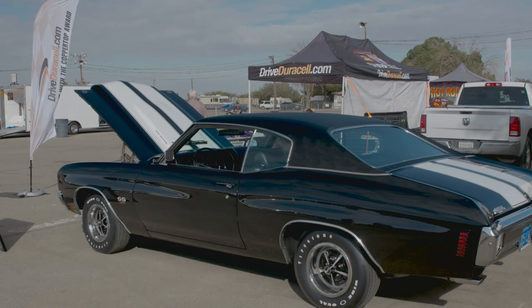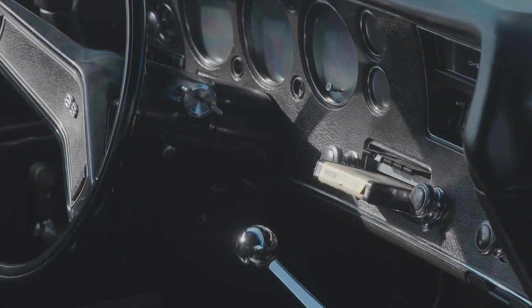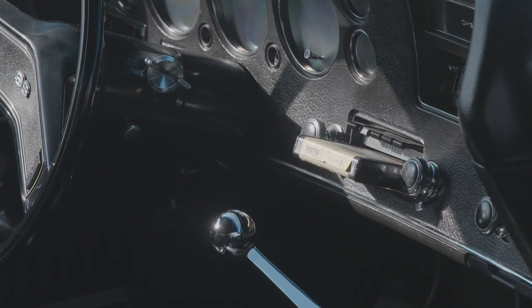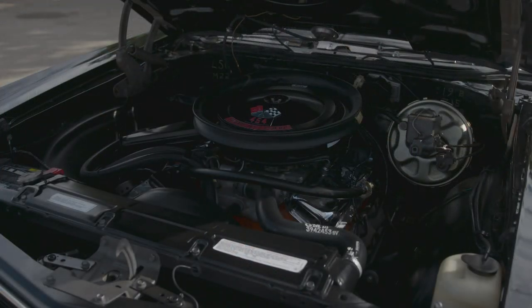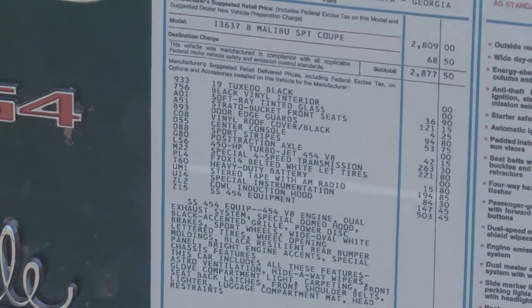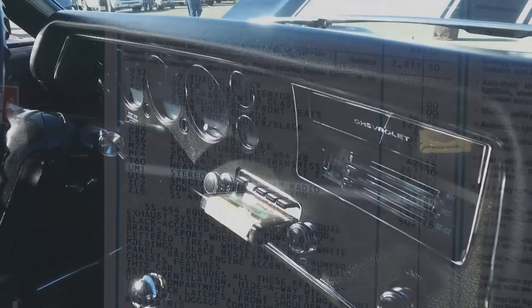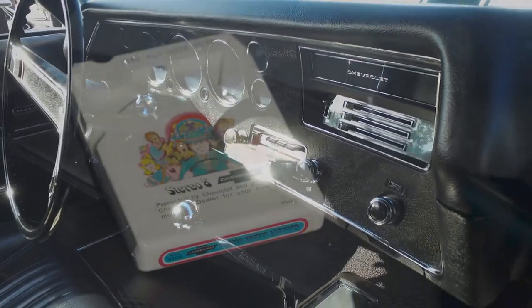Something I noticed on this car that definitely was not around a lot — is that an AM-FM 8-track? Yes, that is an AM-FM 8-track. And that particular option actually costs more than the LS6 option on the car itself. When you look at the order sheet, you see it was just under $200. That was a lot of money for back then. It was brand new — the first year that Chevy actually integrated the 8-track into the radio. Before that, it was underneath the dash.